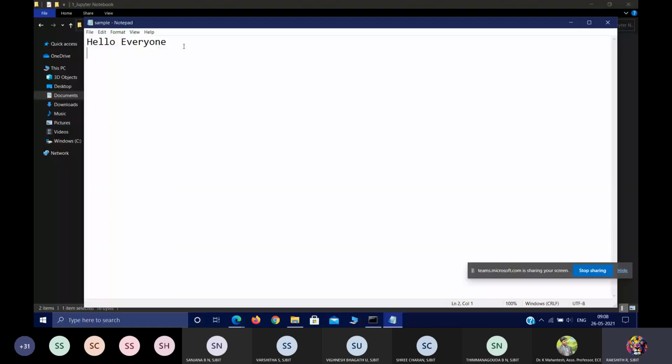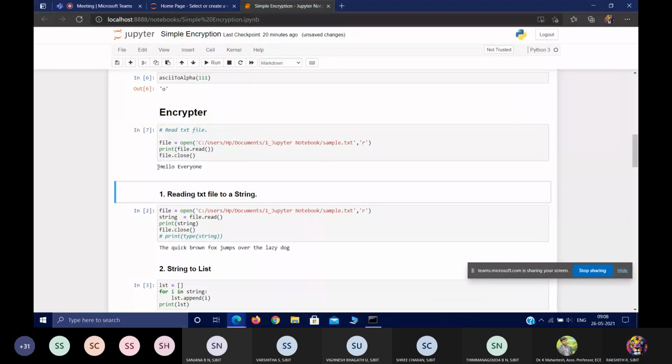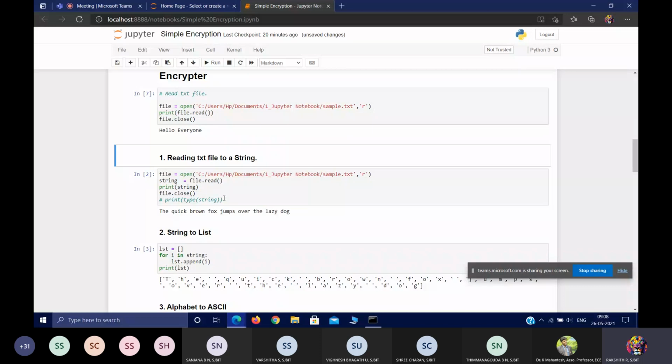string. This is a simple code to read the file, as taught to us. But I want to read the text file into a string, so I'll be storing the data in a string.